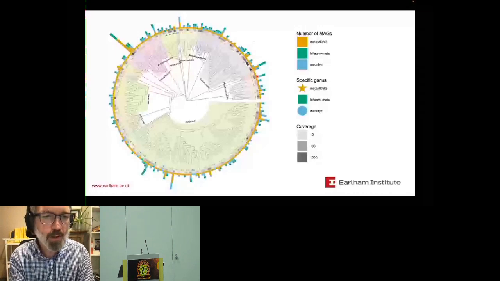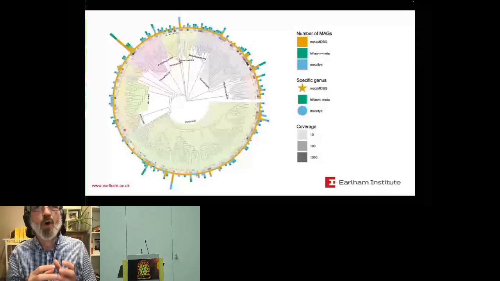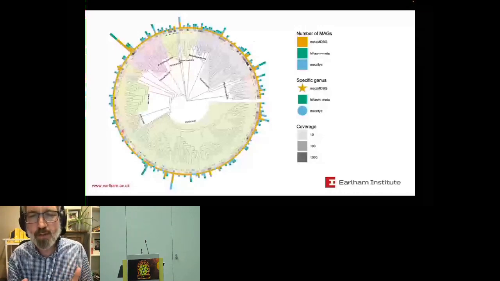There's a few that were only obtained with metaFlye, and I think just one that you could only get from hifiasm-meta. And that's an important point as well, because it shows that although we would say that our assembler is looking better on these data sets, there are still organisms that you can't get from our assembler that you would get from the other assemblers. So it does suggest that if you wanted the most comprehensive assembly, you might try multiple assemblers and reconcile them, similar to what people do with binning, for instance.